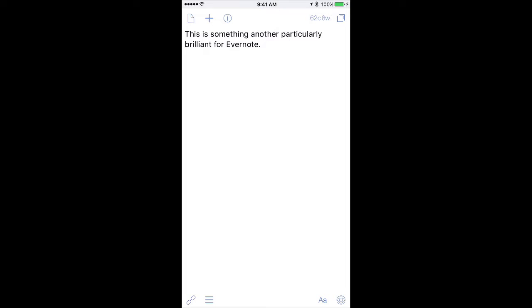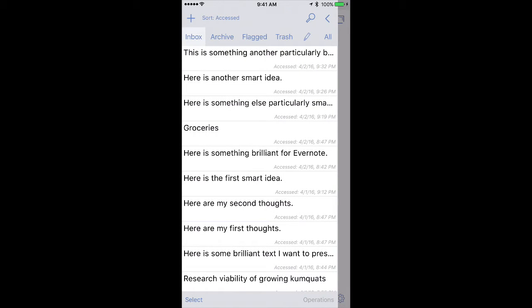As you find yourself using drafts more often, you're going to want to get better at managing your draft lists. So I'm going to go ahead into the application and tap on the draft list button. It's up here in the upper left corner. And you'll see here a listing of all the drafts that I've created recently.